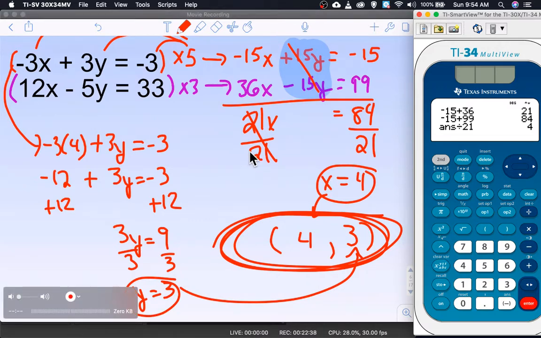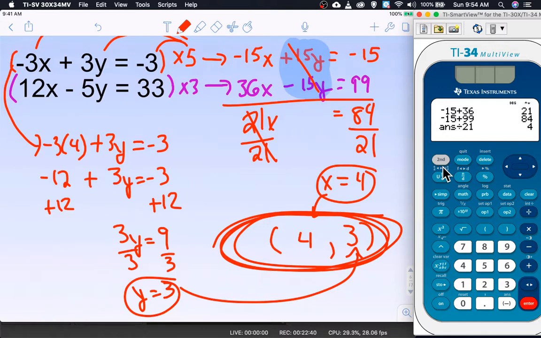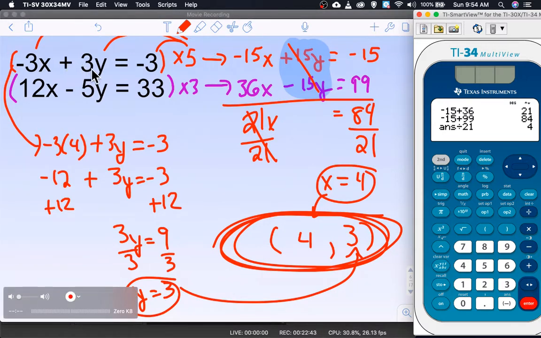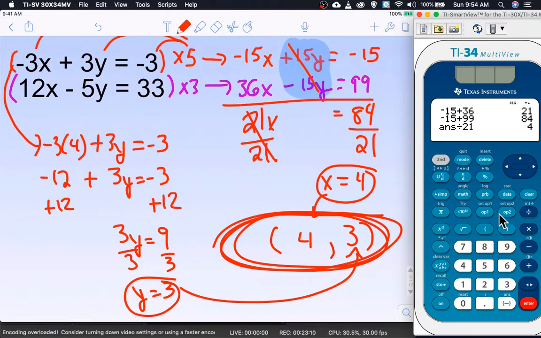So this is almost the most work you're going to have to do in one of these problems. We had to make the y's eliminate. So we had to multiply both equations by something to make them have the same coefficient, but different signs. We then eliminated, and then we plugged in. Now all of this work down here will be the same no matter what method you do. That will be the same in every single problem. The only thing that would have been harder is if these two equations weren't completely set up the same. If the x's and the y's weren't lined up, that's the only additional work you'd have to do in one of these problems.